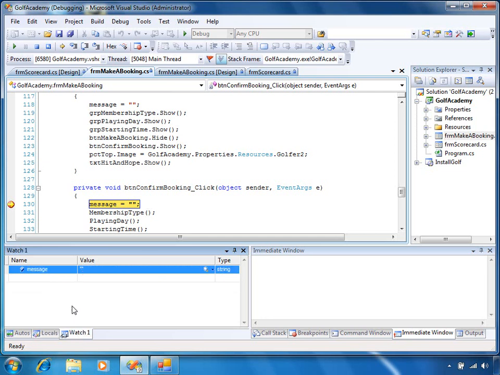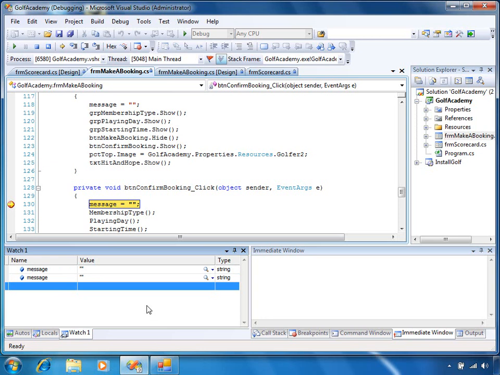And we've got the watch window, which we can use to add variables which we want to keep an eye on. In order to do that, I can just type it in. So just type in message. I have it here before as well. But within all these three windows, we can see the value of a variable as we're debugging through our application, but we can also change the value of that variable.